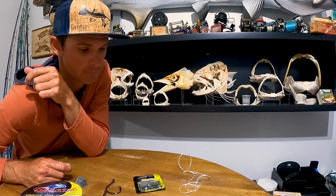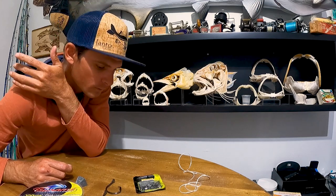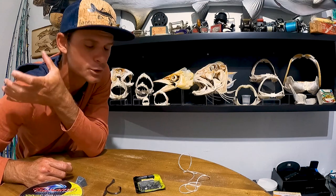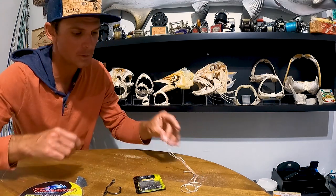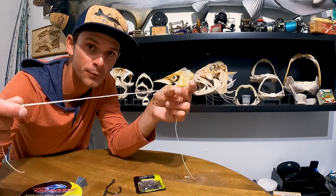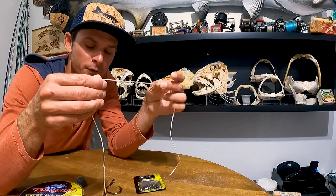Now you've seen the damage that can be done with the almighty chicken rig. Now I'm gonna show you how I make the chicken rig. The chicken rig is a dropper rig. I usually shy away from the tutorial stuff just because there's so many knot videos. So I'm not gonna go super detailed, but I'll show you how I tie it real quick and show you a couple little tricks with tying it. If you need more, you can look it up on other videos.